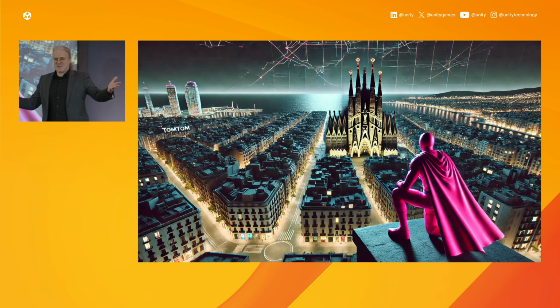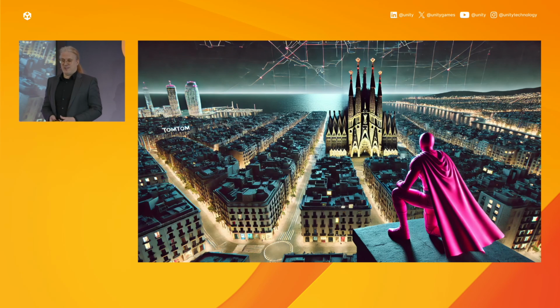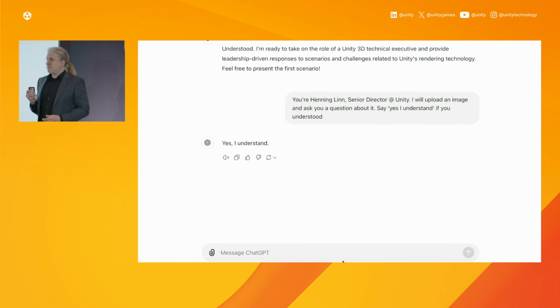In terms of where we are today, I tried to be inspired a little bit by the beautiful Barcelona, but of course, this is an example of what AI imagines a next generation of map visualization with slightly more sophisticated data sets might look like. But now you're all going to say, come on, this is AI generated, it's just faking things, right? Okay, fair. But we are at the Unity event, we have lots of Unity experts here, so let's ask one of them, can we do this with Unity? Let's ask Henning, because he's right there in the audience. So Henning, tell me, can we do this in Unity?